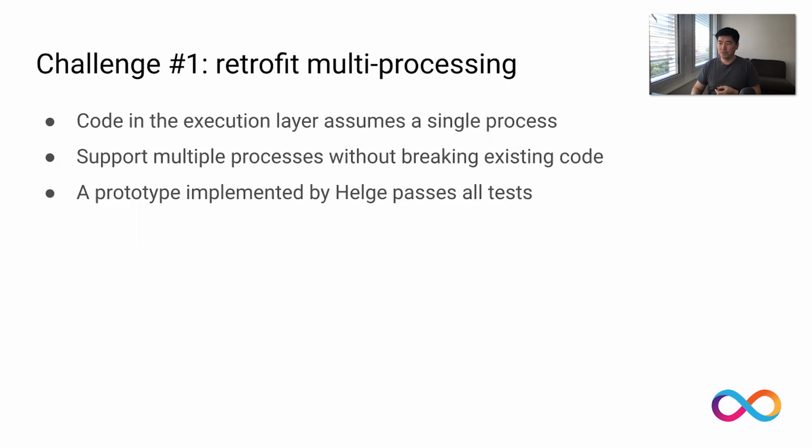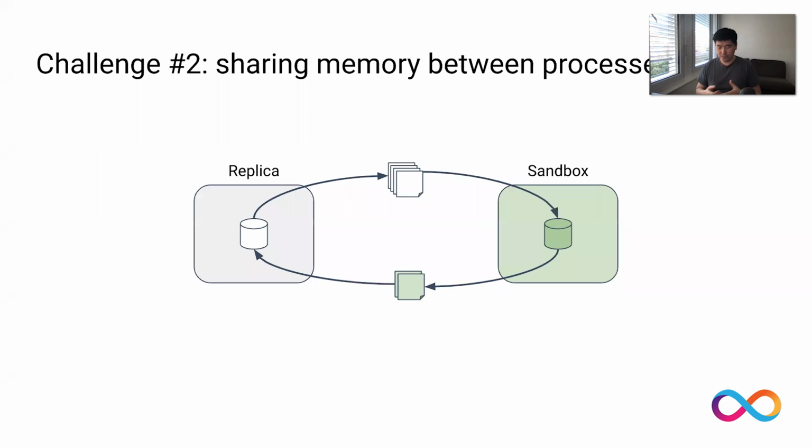For that, we need 2 optimizations. The first optimization is to improve memory management. The replica process is a source of truth for canister state and memory. So this means memory and canister state are managed by the replica. In order to run the canister, we would need to somehow transfer memory pages over to the sandbox. Then the sandbox runs the canister and sends back the modified pages to the replica, and then the replica can commit those pages. And this is how the prototype implements it.